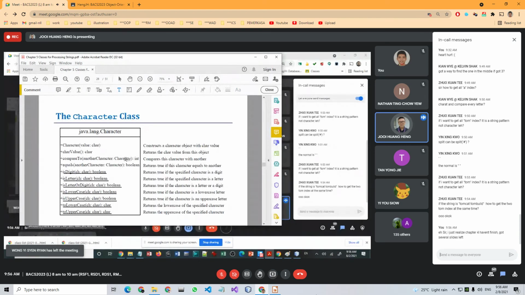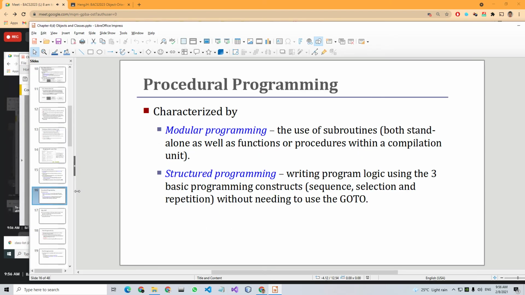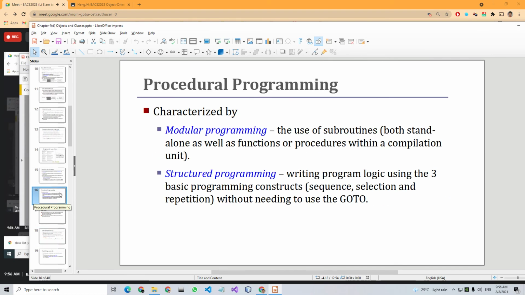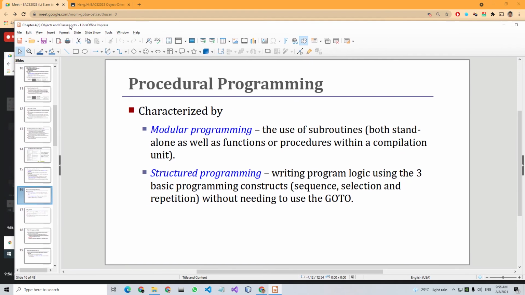There are so many methods with the Boolean type, returning boolean, meaning either you have or don't have. So you can see now it's digit, it's letter or digit, it's lowercase, it's uppercase, to lowercase, to uppercase. I hope we understand that the underlined ones are static methods.